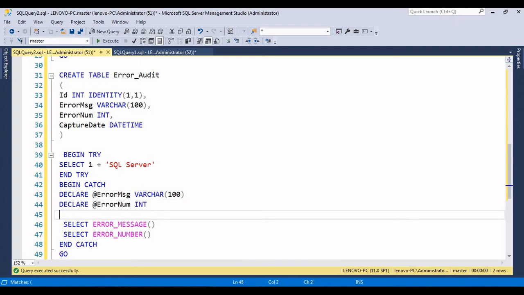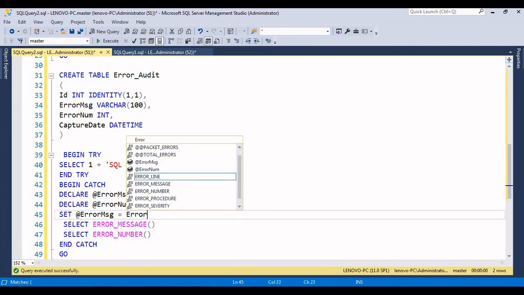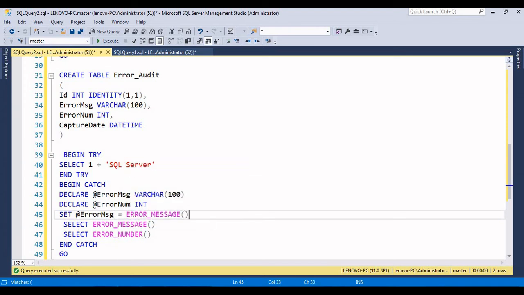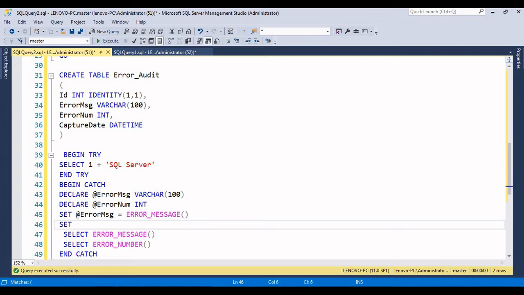So I'm just setting the values: set error message equal to error message, and for the error number also, set error number equal to error number.